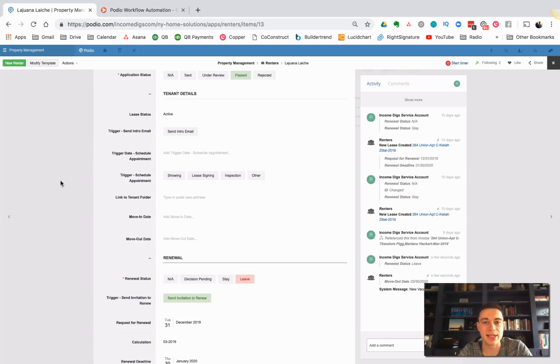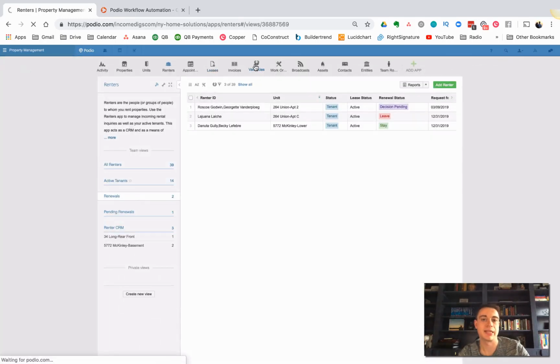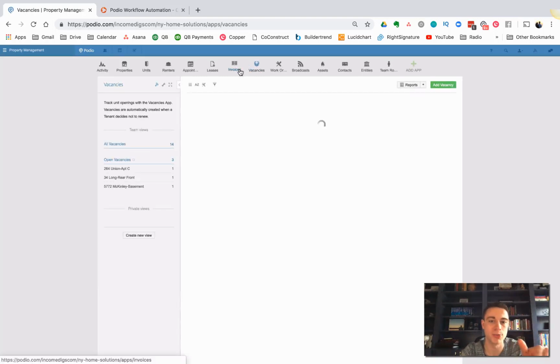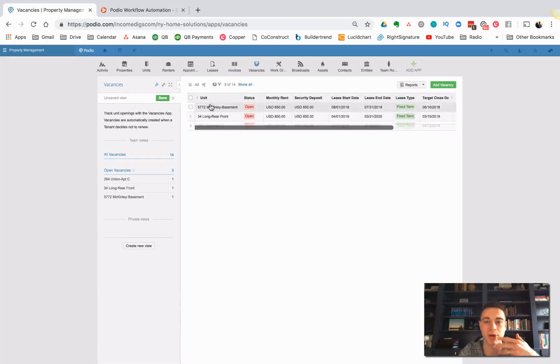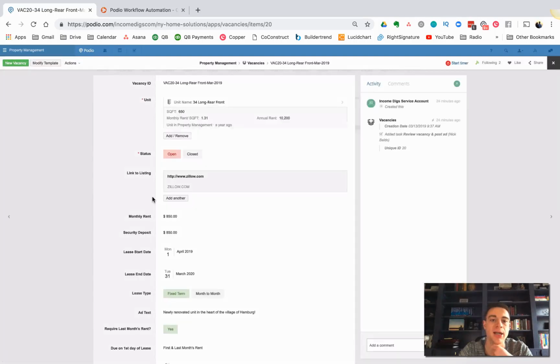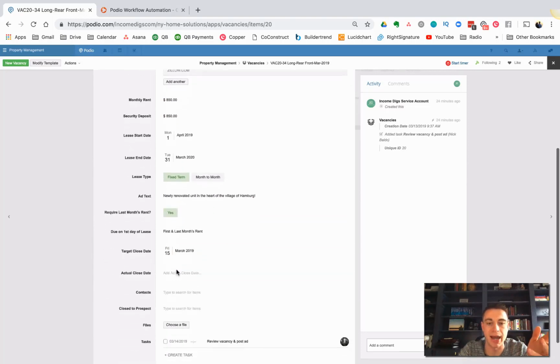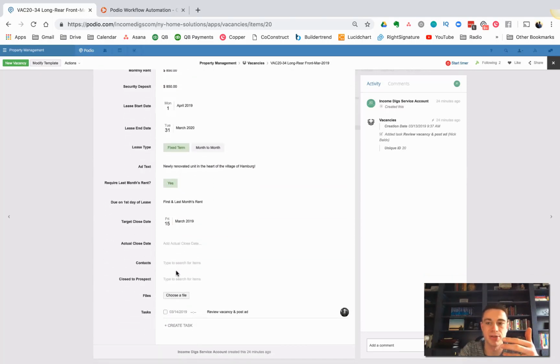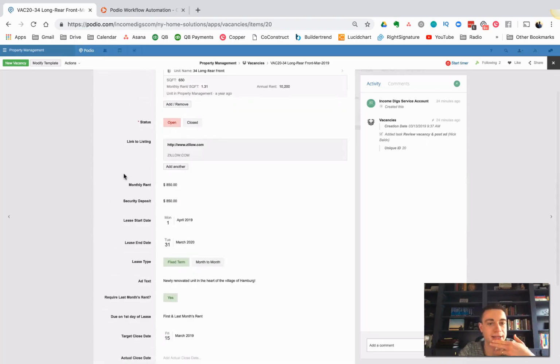And so the vacancies are a way for you to manage, you might have seen on my home screen, what do I need to fill, okay? So for example, I have this vacancy here, which is tied to a unit, has a status, here's my listing, all of my information here, that I would then assign this task to my admin to review vacancy and post the ad. All right, that's an automatic task that's assigned. Okay, so this unit exists and I want to track these to completion.